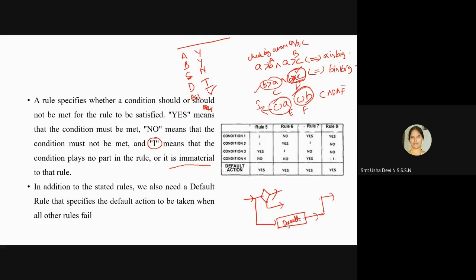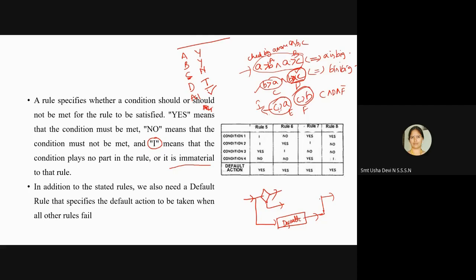If you consider this case, this is not immaterial when you consider this particular case. When you are solving this one, in that rule, this is not immaterial. C greater than A, here A greater than C is happening, right? So it is not immaterial. It depends on that rule instance. What are the truth values of these conditions?